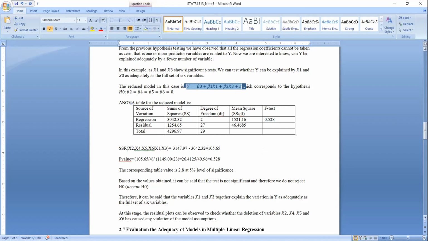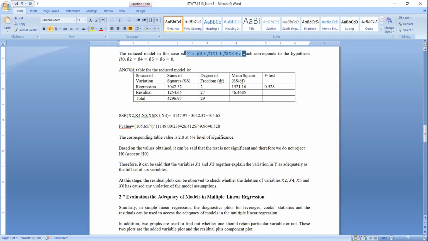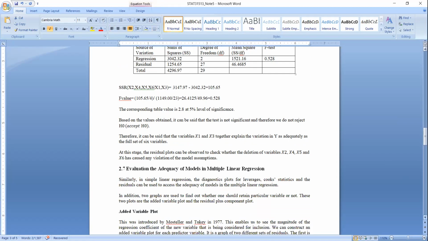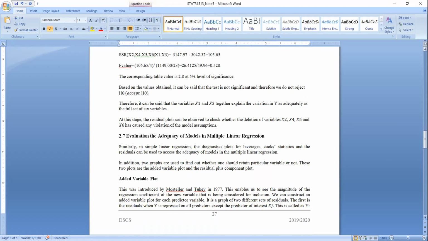So likewise, you can check what are the variables that you have to include in a given model when you have so many X variables. So just as in simple linear regression, after you fitted your regression model, we have to check the accuracy of your regression. So before talking about the accuracy checking, do you have any questions up to that point? If you have, you can ask.